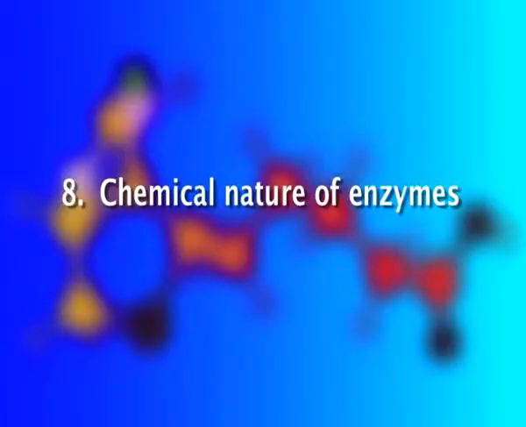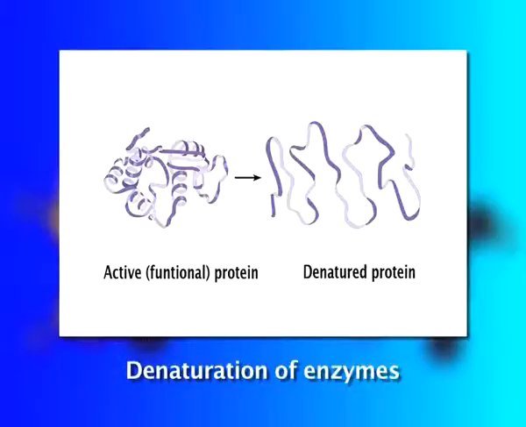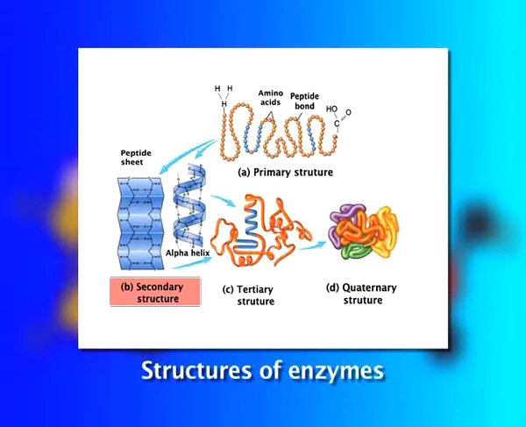Chemical nature of enzymes. Enzymes are mostly proteinaceous in nature, except a small group of catalytic RNA and DNA molecules. Their catalytic activity depends on the integrity of their native protein conformation. If an enzyme is dissociated into its subunits or is denatured, it loses its catalytic activity. Breaking down an enzyme into its component amino acids always destroys its activity completely. Thus, the primary, secondary, tertiary and quaternary structures of proteinaceous enzymes are absolutely important for their catalytic activity.